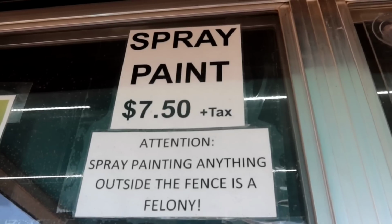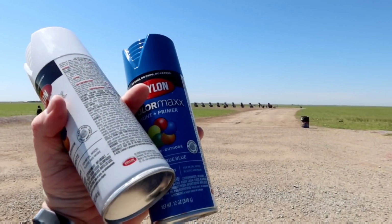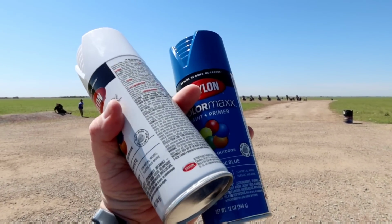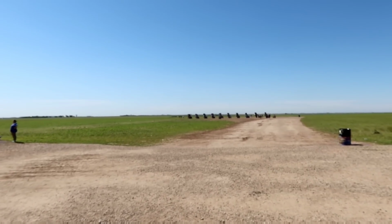Hey, Mike's got the Astros pitchers here. So my buddy William Mancha, the entire time I knew him, lifelong Dodger fan, even had Dodgers tattooed across his forearm, and he was always wearing blue and white. So we're gonna go ahead and get blue and white spray paint today and leave a little memorial for Will. I'm gonna dig up a photo because I know he has one of Will out here at Cadillac Ranch.